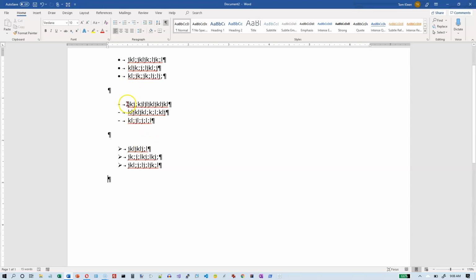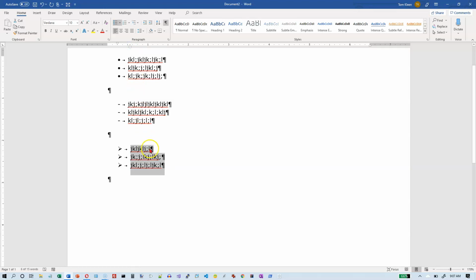If you don't like the indentation level, let's select these three lines right here. Make sure you select all of them. This works just the way it does with any other text in Word. You can grab the basement of the house here and drag it, and it will maintain the separation between the first line indent and the subsequent lines. If you want to leave the bullet where it is, but you want a little larger gap here, you can click on the house instead of the basement and drag that in. It'll leave the bullet symbol where it is, but it'll put a little more space between it and the subsequent text.